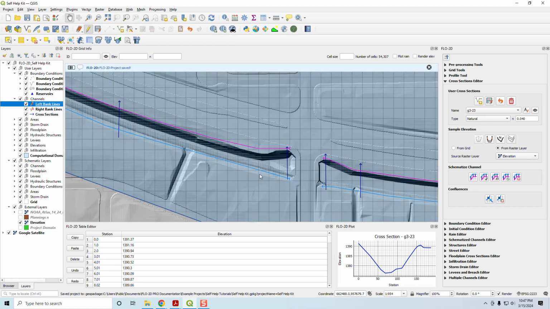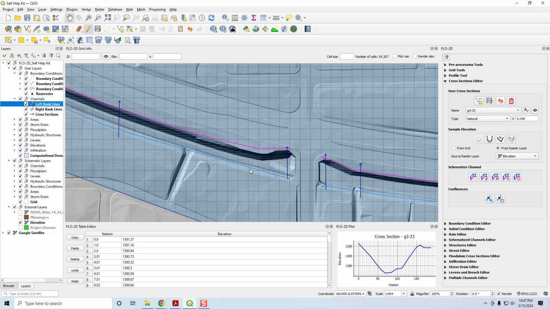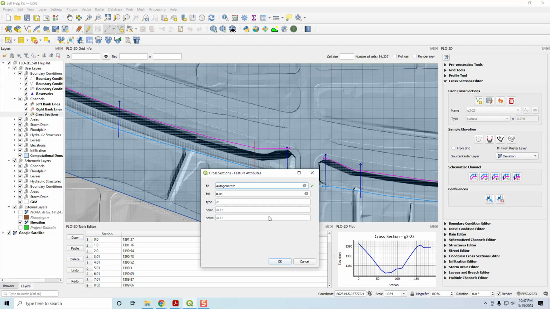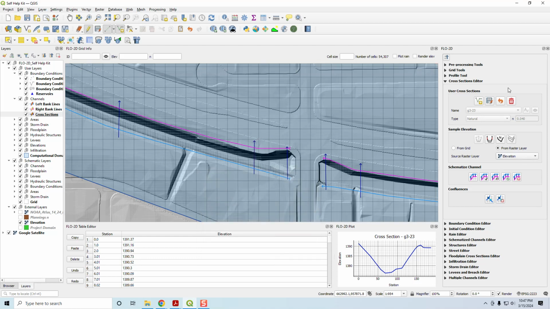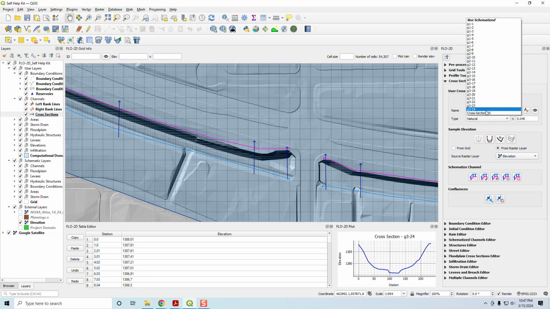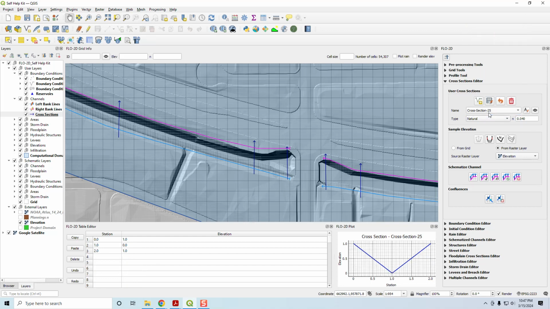But I'm going to try it without doing a backup, and really what I'm going to try to do is just put my transitional cross section right here. So in order to do that, I just come here, add a cross section, and I will just pop it right in here, right click, and click OK, and then click Save. And hopefully what you'll see is that you now have this new cross section, but when I hit Schematize, I'm going to select it and name it New, so that you can keep your eye on where it goes. Now I think when I hit Schematize, that should be put into the correct placement in that list.